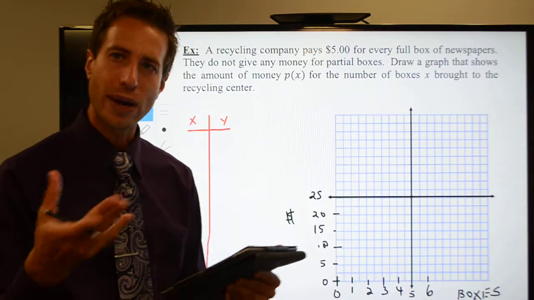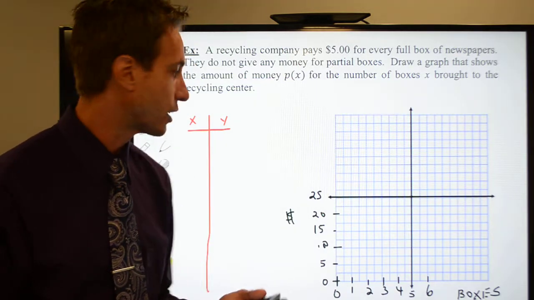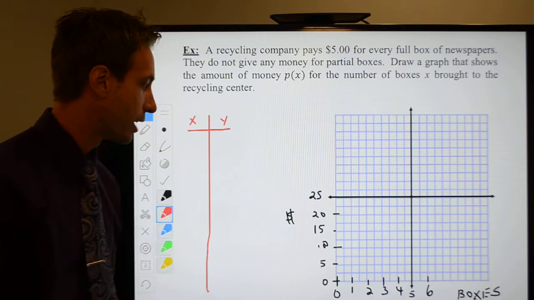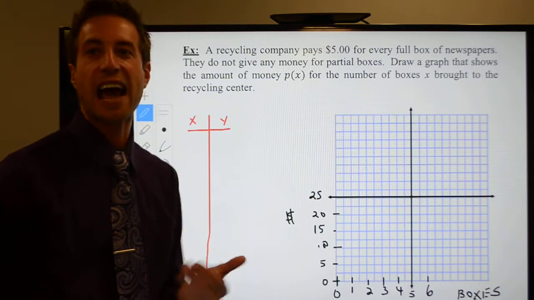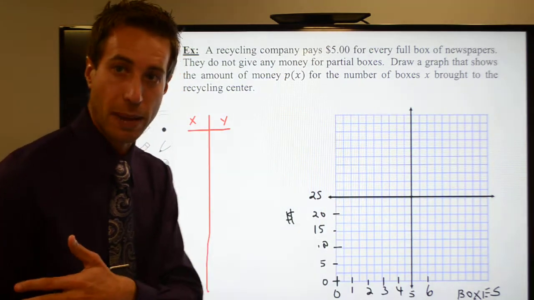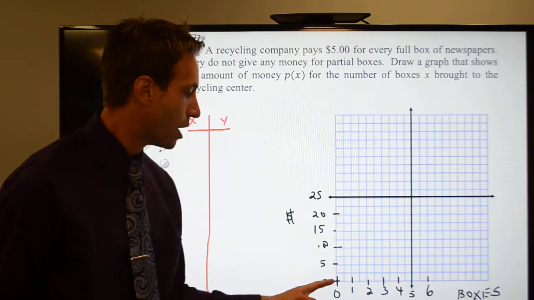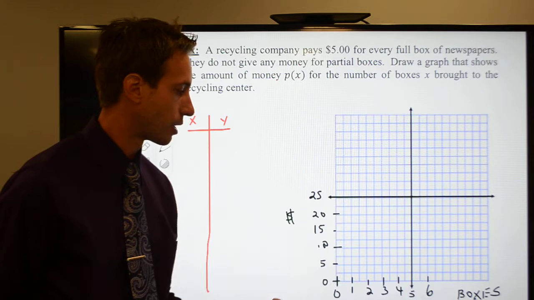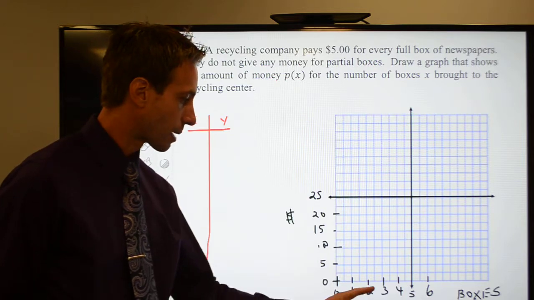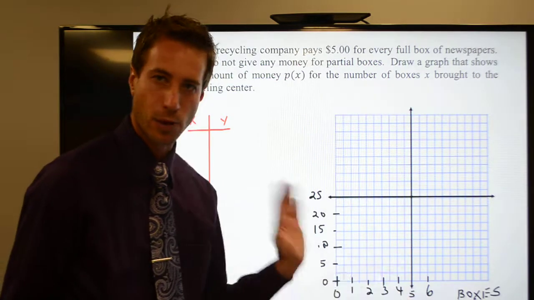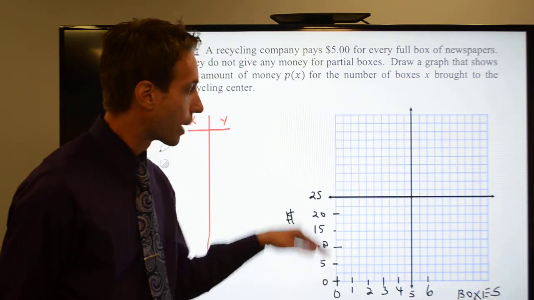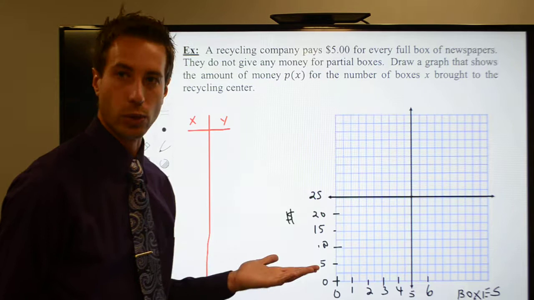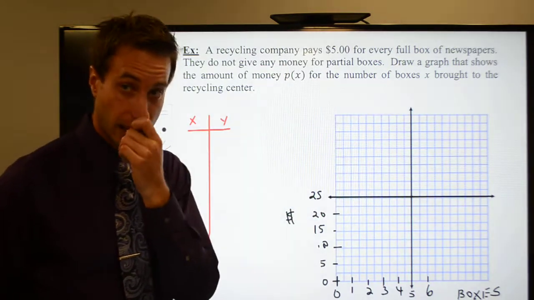Okay, here we go. Let's go ahead and try some values, right? So I need to pick some x values. One more quick note here. Since you can't have negative boxes of newspapers, I have adjusted my graph so that 0, 0 is down here in the bottom corner. There's my first box, second box, third box, fourth box, fifth box, sixth box, and so on. And then, of course, going up the y-axis will be dollars, so 5, 10, 15, 20, $25 and so on if you were to keep going.